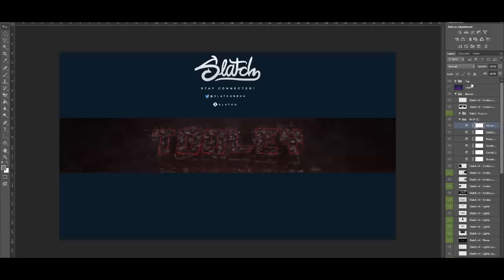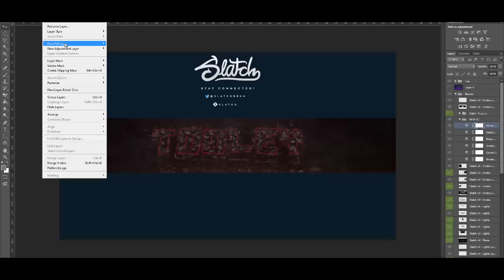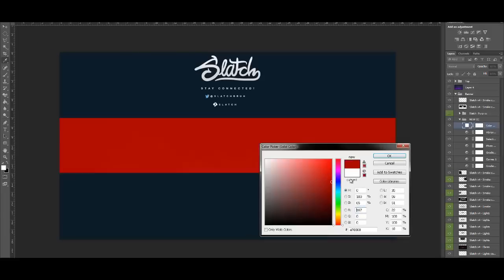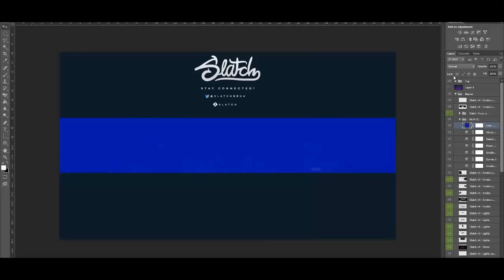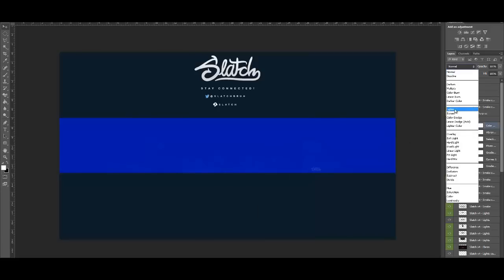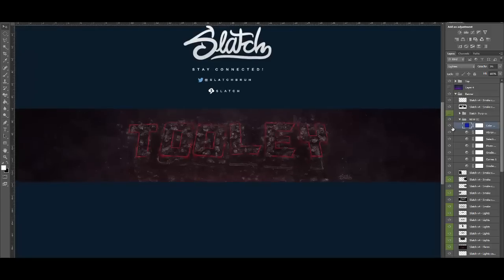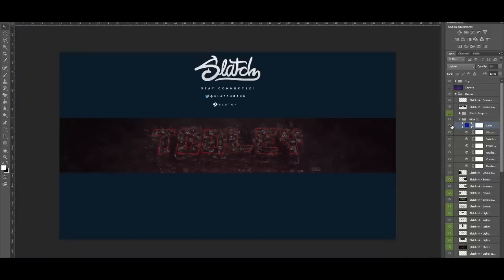So. Let's see, now let's go to, okay, go to layer, new fill layer, solid color, hit OK, and usually I start with like a dark blue, so do what I just did, hit OK, change it from normal to lighten, drop down the opacity a lot. For this banner, I'm just going to use like 3. And it just adds a little bit of, you know, you can kind of see that. I'll zoom in a little bit.